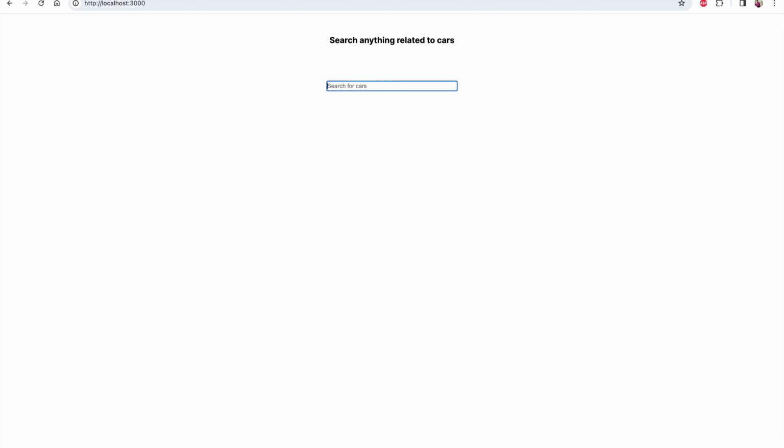So to demonstrate that, I built a simple search for cars functionality. Basically, consider this a car listing website. A user might want to search for the model name, the make name, like who manufactured it, and the fuel type. For example, if I want to know which electric vehicles are available on the website, I can search for that.